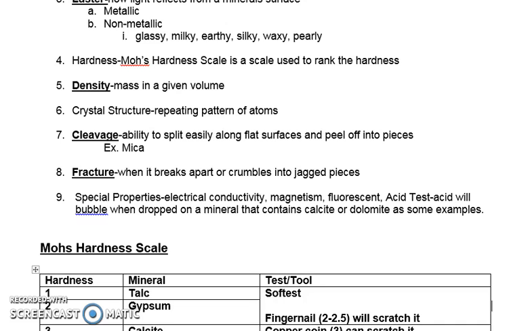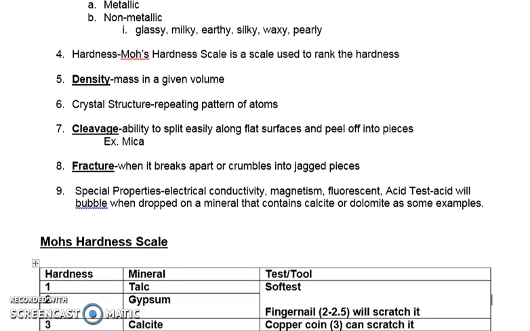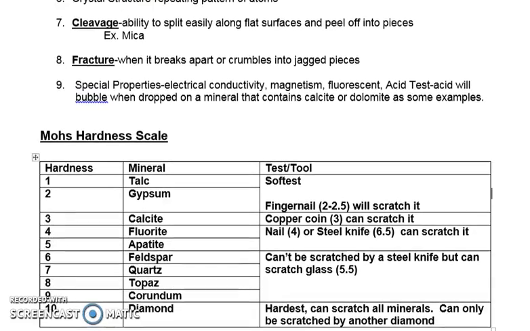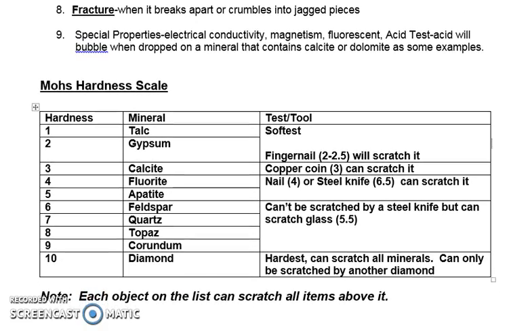Okay, now I had said up at the top about Mohs hardness scale, and here is the Mohs hardness scale, and you definitely want to make sure you get this copied down. We're going to use it in class. Mohs hardness scale starts at 1, which is the softest mineral, all the way to 10, which is the hardest mineral. Now you can see them all lined up. These are the common minerals we use. 1 is talc, 2 gypsum, 3 calcite, 4 fluorite, 5 apatite, 6 feldspar, 7 quartz, 8 topaz, 9 corundum, and 10 diamond. Now, diamond is the hardest mineral on Earth.